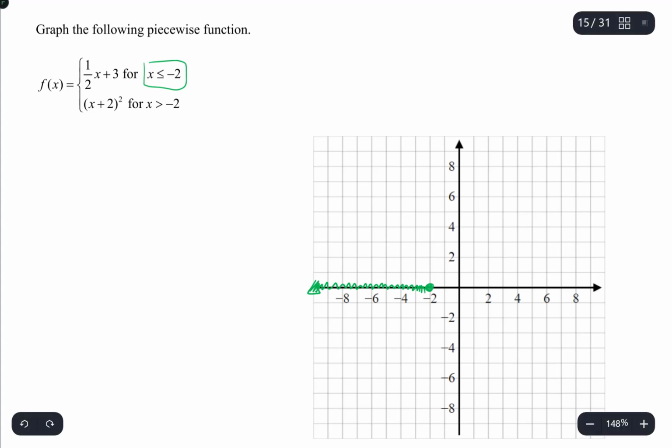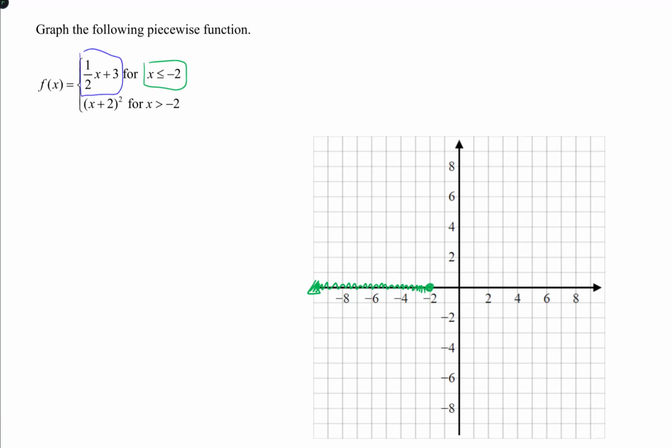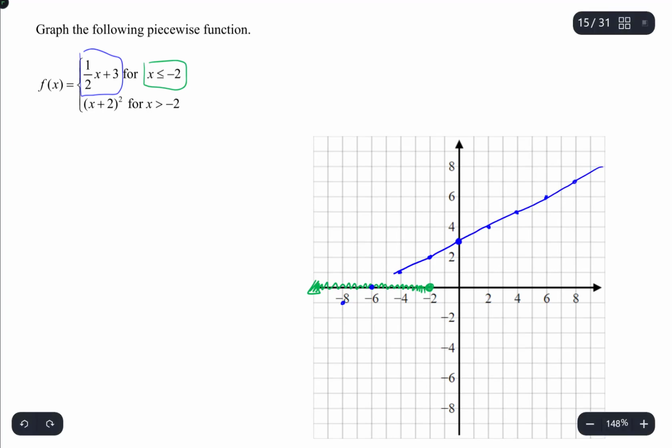Now, what does this line look like? If I just drew the graph of the line 1/2 x plus 3, I would have a y-intercept of 3 and a slope of 1/2, which means I would go up 1 over 2, up 1 over 2, and so forth to get the rest of the points on this line, or possibly down 1, back 2, down 1, back 2, to get some more points this direction. And when I'm comfortable with the number of points that I've drawn, then I could sketch out this entire line, which would look something like this right here.